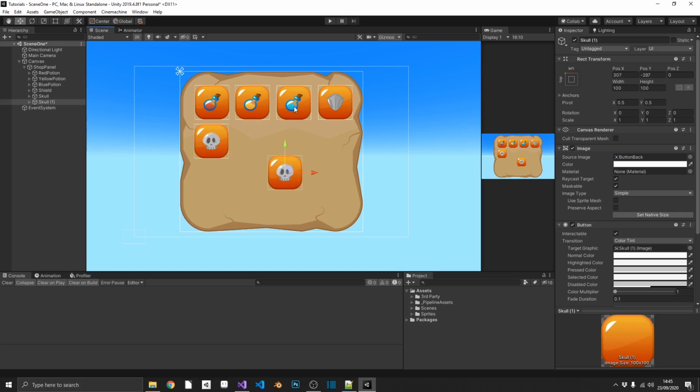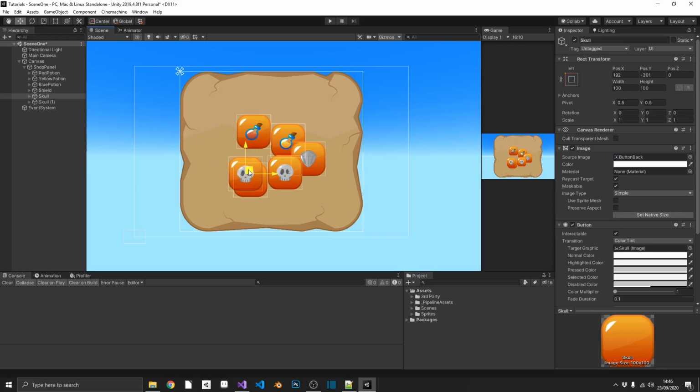Now that's not ideal in the slightest, and I know that putting these buttons out in the middle of nowhere isn't really a realistic scenario, but it's just to show you how well this actually works.